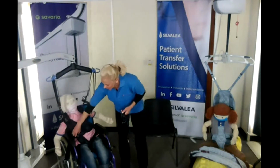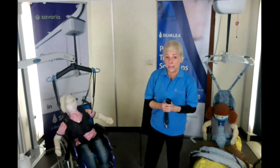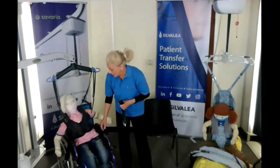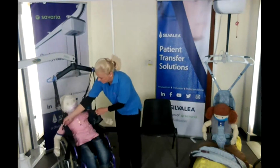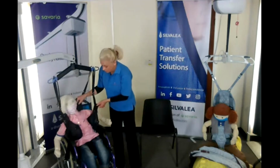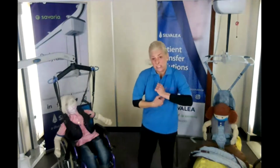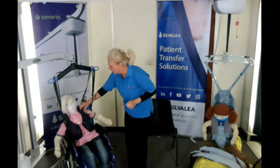Little clips here. So if we need to transfer for toileting, you know, if you've got a weight bearing youngster who can then stand, then they can take the groin section down and take it back for a toileting transfer. Little zip to help put it on. And a new development, if you're used to this, is that there is a shoulder opening. So you actually apply it like a tabard. So that was changed recently so that if you had got someone with contracted arms, it was difficult to get a waistcoat type thing on. So they have developed this to have a click at the shoulder.